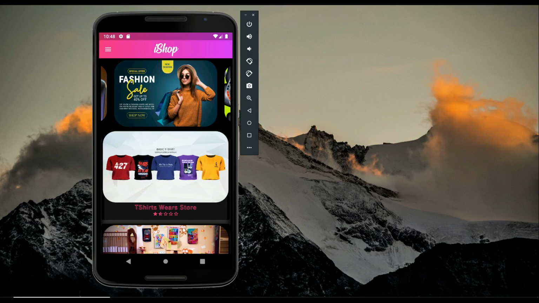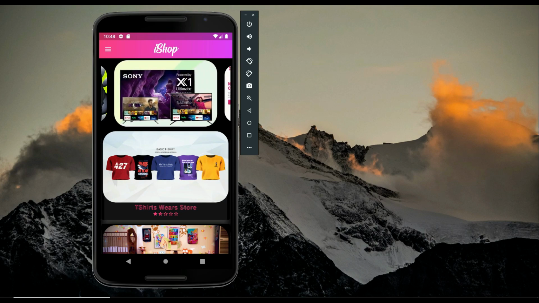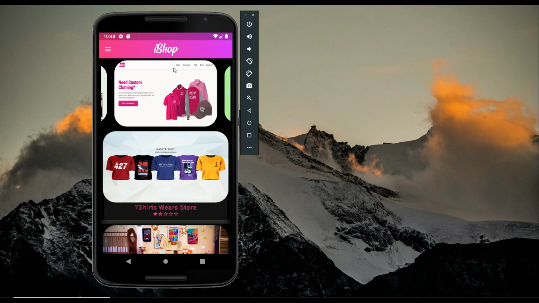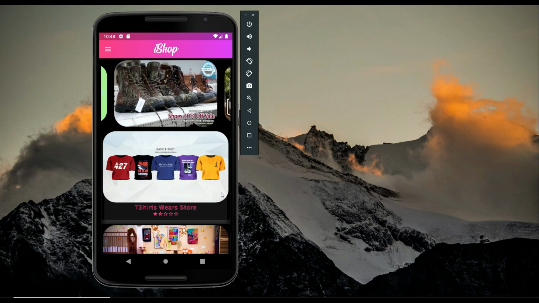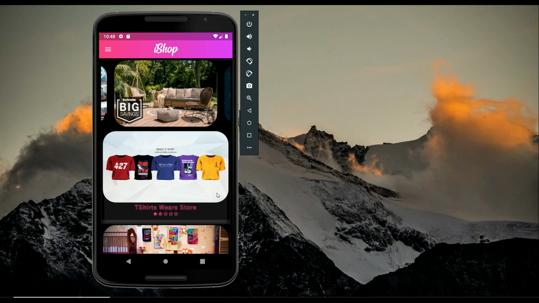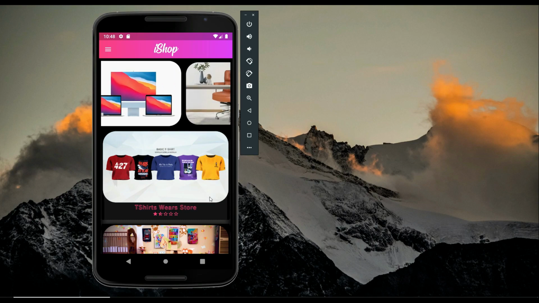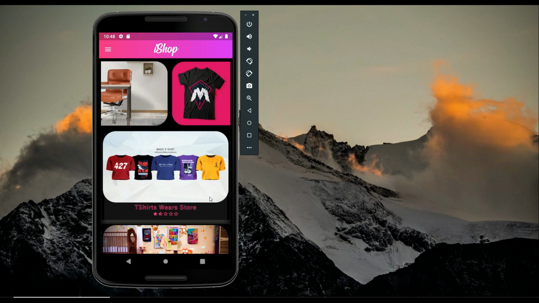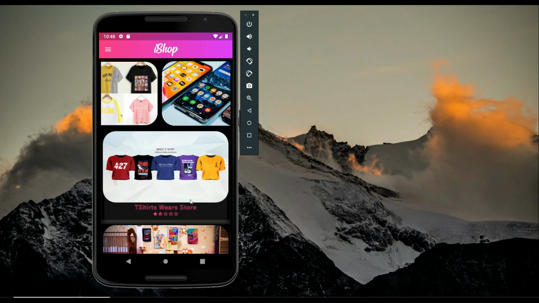So let me just explain to you guys the complete app flow, that is how the users app is, how the sellers app is, and how the admin web portal is. That is what kind of things we will develop in this entire course. Let me discuss all these features which we will be developing for the users app, for the sellers app, and for the admin web portal.